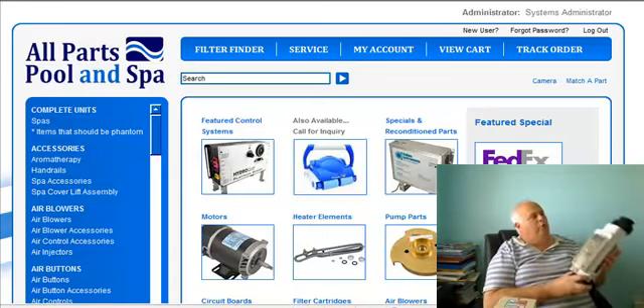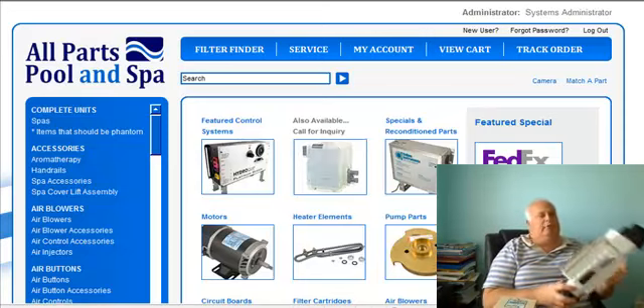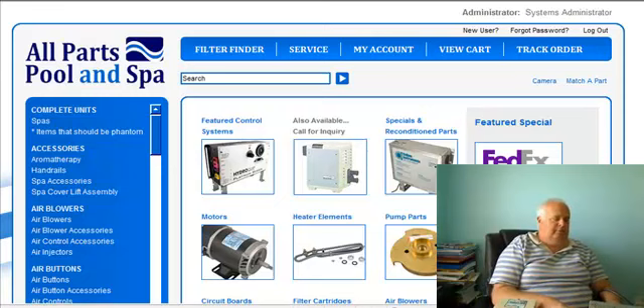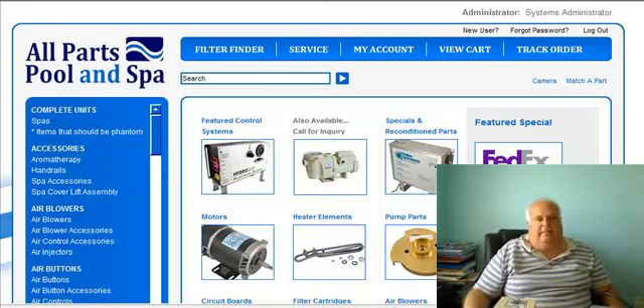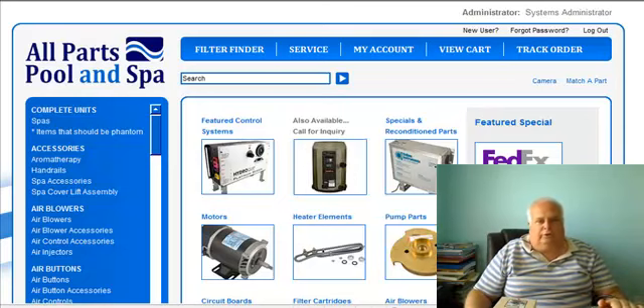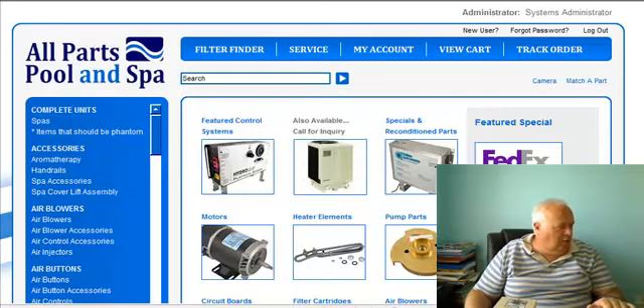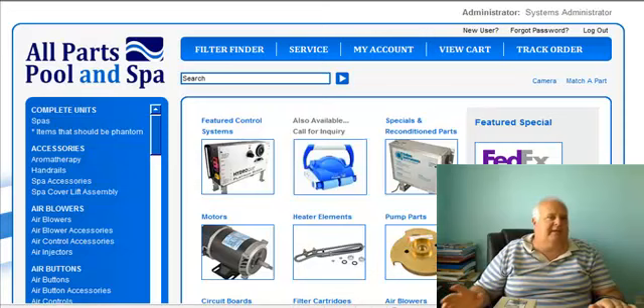This is my review for the salt system from Pentair — it is amazing. If you buy it, you'll be thanking me for many, many years to come. I physically own one. Go to YouTube, Harvey All Parts. This Christmas will be the fourth year — trouble free. The only thing I've been doing is washing the cell. Haven't touched it any other way, haven't had any problems with it. It's just amazing — it tells you if it's low.